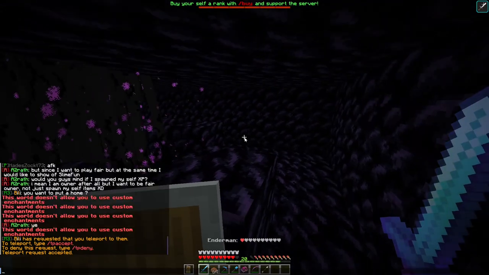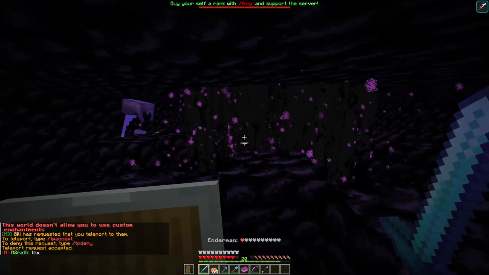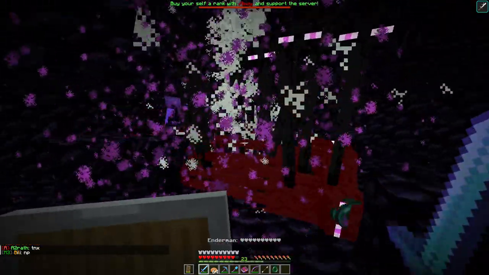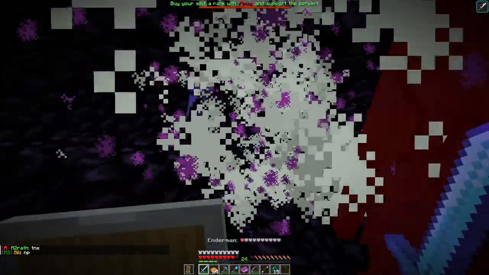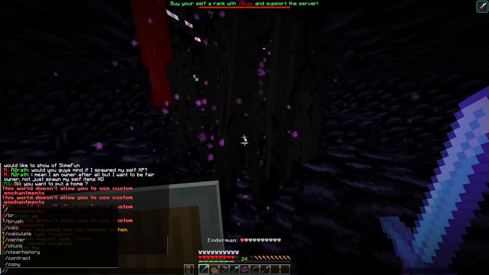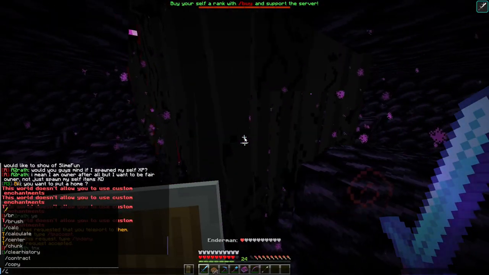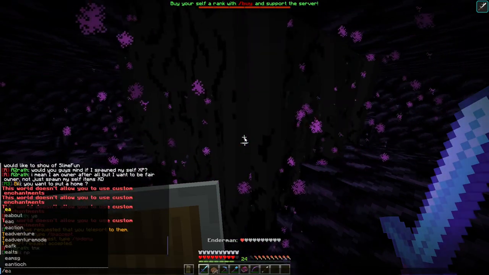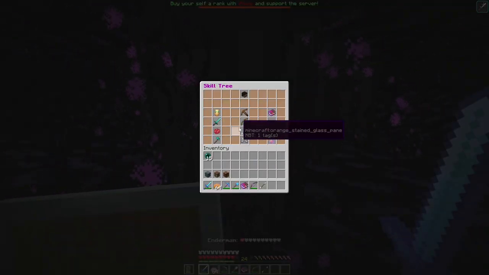Oh hell yeah, we got the end farm. So the Billy Boy gave me access to their end farm, and let's grind the XP. Actually, how do you call it? Skills. Is that it? No. Custom enchants. See, yeah, skills, right.